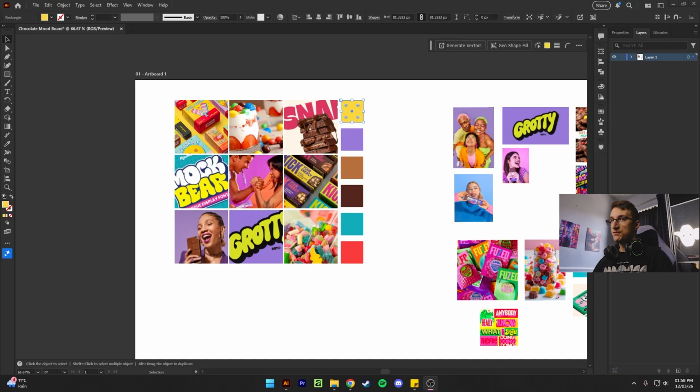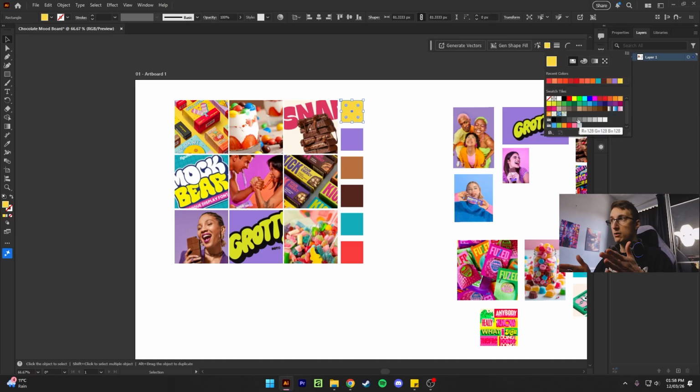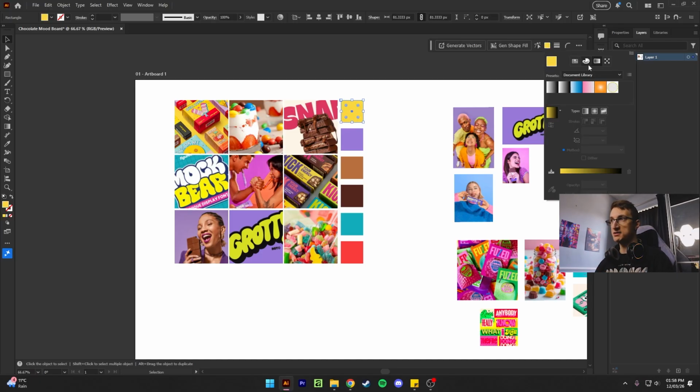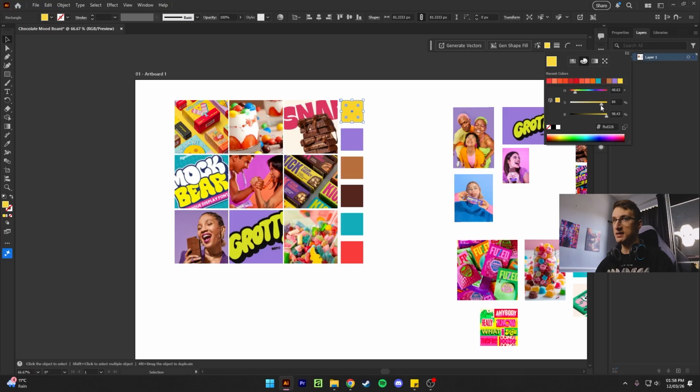While I was picking the colors for this mood board, I was laser focused on trying to pick colors that represent the different hues of the candy that's in the pictures. In my head, I was thinking of the many different colors you would get in sweets such as Skittles or M&Ms. So I ended up going with a bright yellow, and I also picked a shade of artificial orange that really brought to mind images of citrus fruit and zesty flavors.